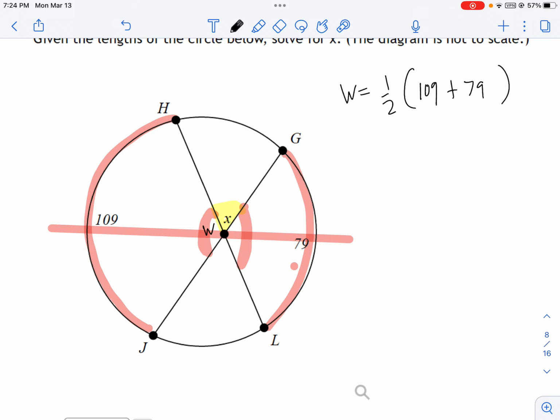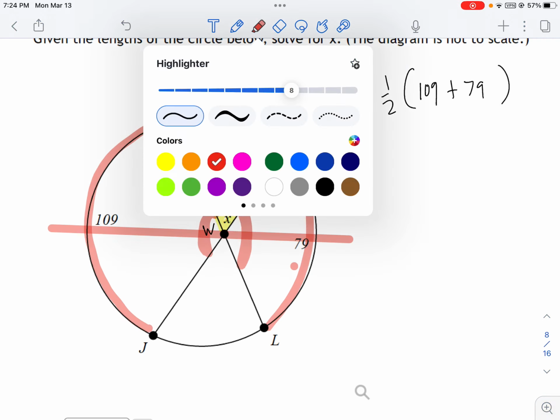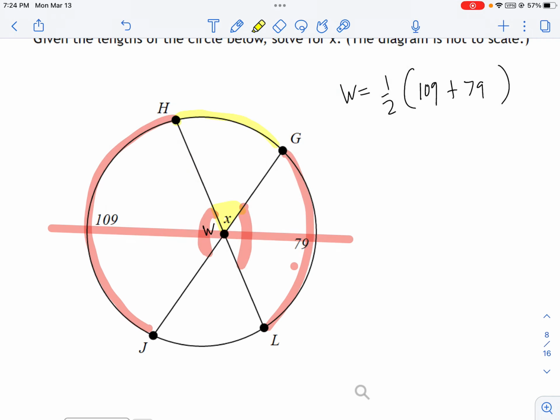So we have to be careful, because that will find us the angle of W, not the angle of X. What would find us the angle of X is if we had this arc measure and that arc measure, because those would be in line with your X. And because they're not, the red is not in line with the yellow, then that means that we gotta use something else to solve for it. Totally possible, not too bad either. So let's finish solving for W and we'll go from there.